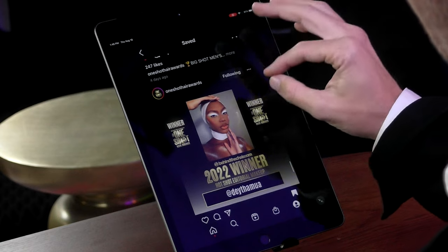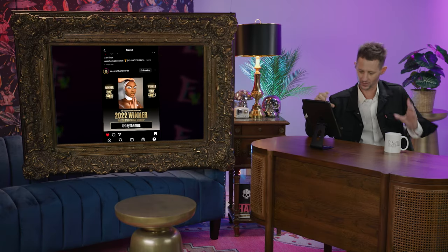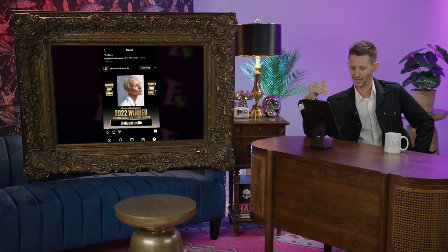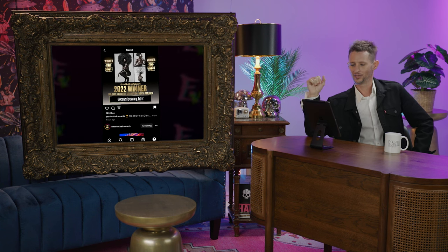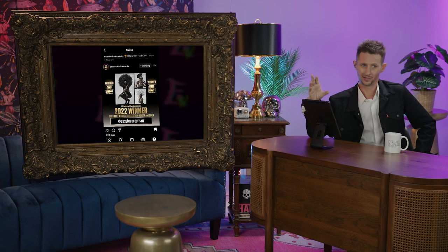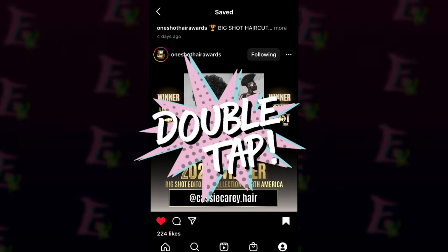Hot Shot Editorial Makeup — Titha Makeup Artist. Some beautiful kind of — this actually gives me the vibes from The Weeknd's whole Super Bowl show, the gauze and stuff. Anyway, dope. Always into a micro fringe, micro bob. This is a happy Justin — he won the Big Shot Haircut Awards for North America. Then we've got Big Shot Editorial — Casey Carey Hair. She won a bunch of awards here, at least three that I saw. This was for the overall collection. Look at that hair texture — amazing. These two shots are also gorgeous. Well executed. Well done, Casey.